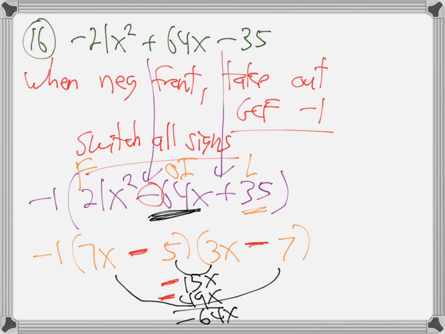When I was doing the problems on the homework, one of the things that helped me was looking for the last number and the front. What multiplies to be that? Yeah, and the last one, what multiplies to be 35? Yeah, exactly, well said. So we're saying what two numbers multiply to be 21, 3 and 7? And what multiplies to be 35, 5 and 7? Yeah, that's the main thing we're doing.